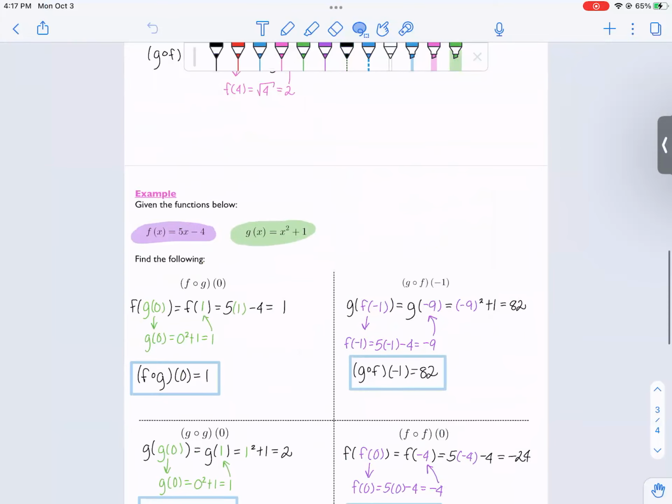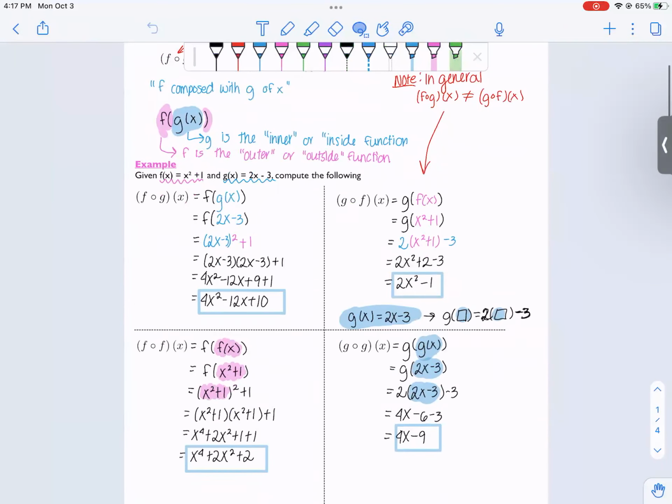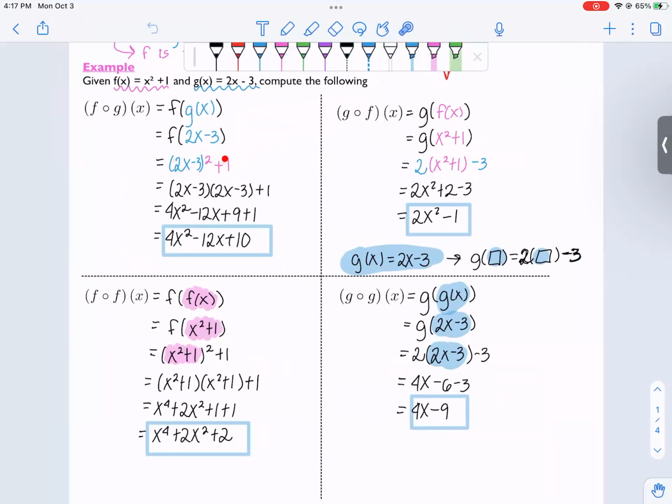This is the difference quotient notes. I want you to pay close attention to what things look like at this step right here, when we've composed but we haven't simplified. So note the function f looks like this, x squared plus 1. When we plugged g into it, it turned from x squared plus 1 into 2x minus 3 squared plus 1. Over here, the function g is 2x minus 3. So at this step right here, instead of 2x minus 3, it was 2 times x squared plus 1 minus 3.